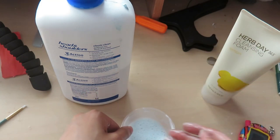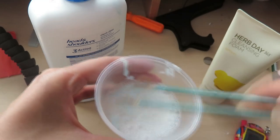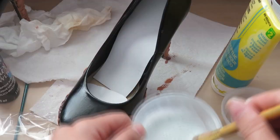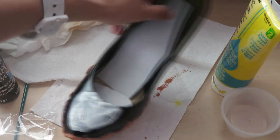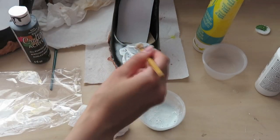Also, I was stupid and I forgot that puffy paint is actually shaving cream plus glue and then paint. So I totally just forgot about adding glue. You can tell I did a lot of research. So when I used the paint, it just looked weird and gross and runny. So that plan was abandoned.